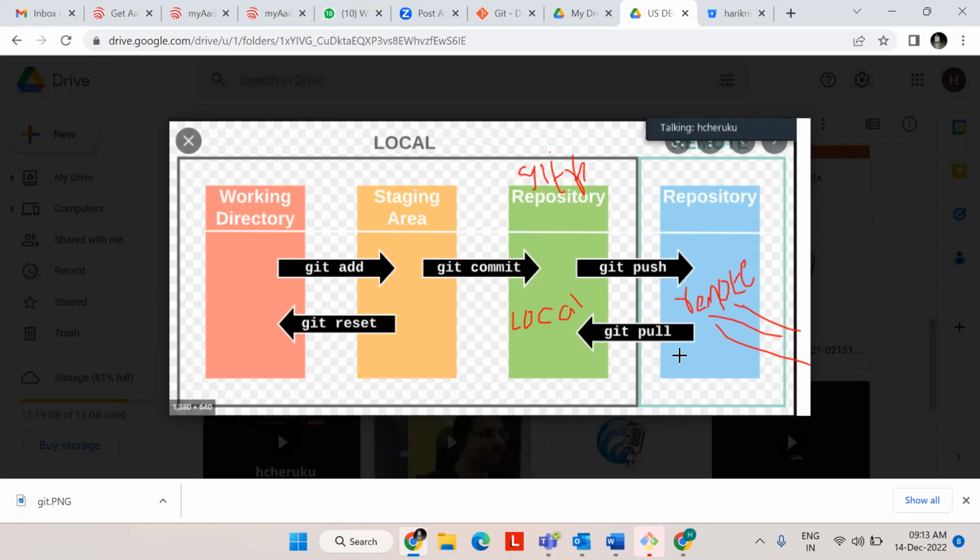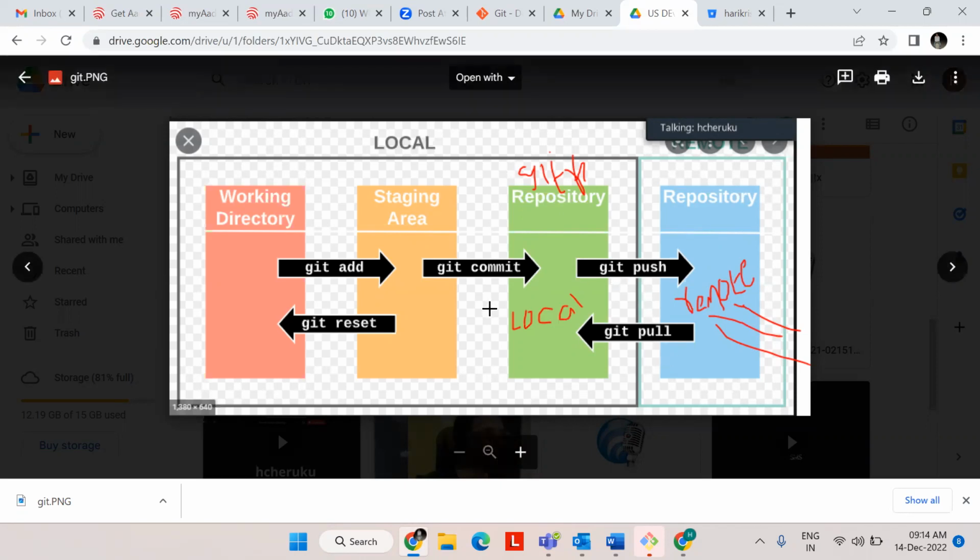Yes. The first time, we clone from your remote repository to the local repository. When we do the git clone, we provide the username and password for authentication.